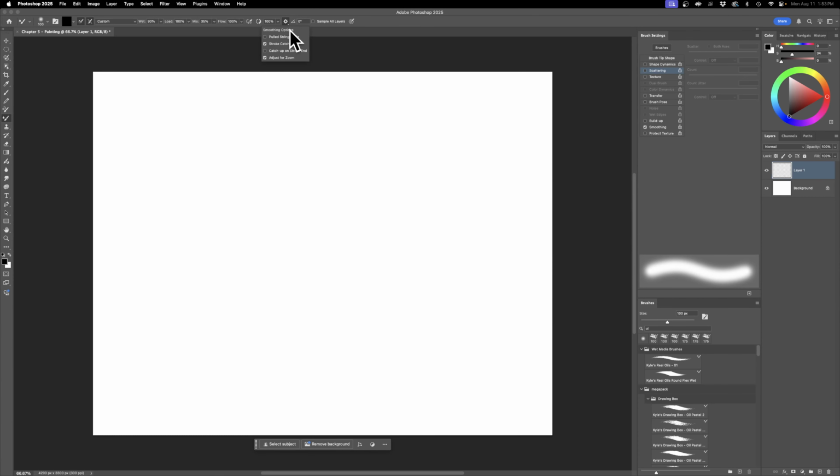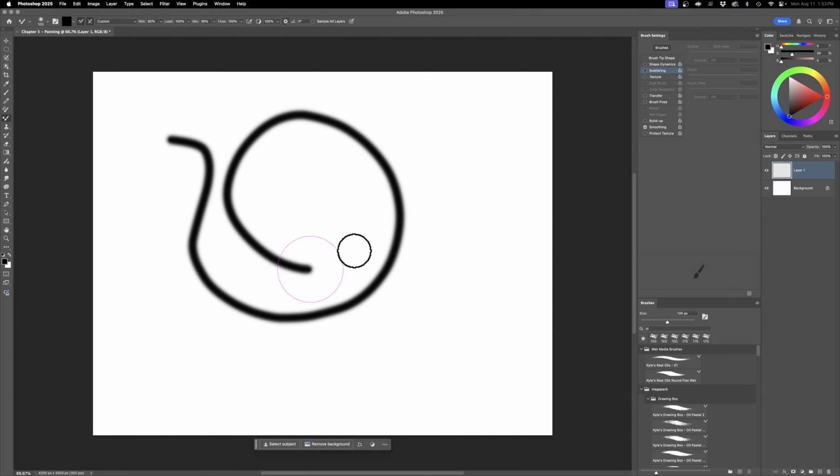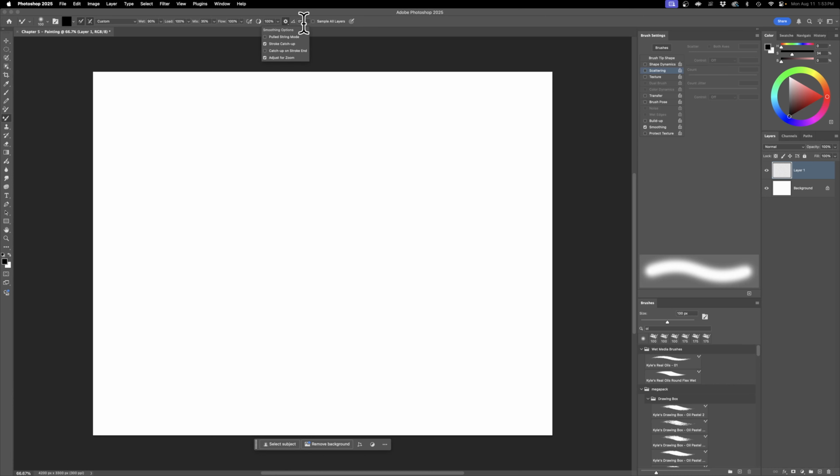There's another one in here that's pretty good for that called the pulled string, especially if I'm trying to draw a square or something like that, but I don't want a perfect square, so I won't use the hotkey for that. How this one works is I click and start dragging, I get this pink square, and when I hit the edge of that pink square, it then follows along with the brush. So this is also another good method to get nice, clean, smooth lines. I'm going to turn that back off.